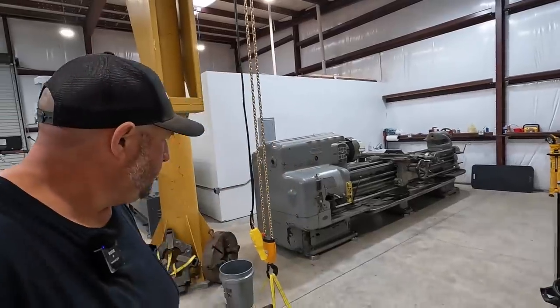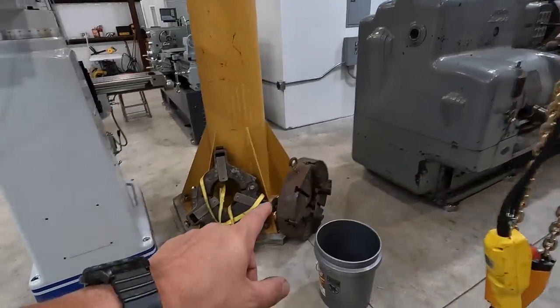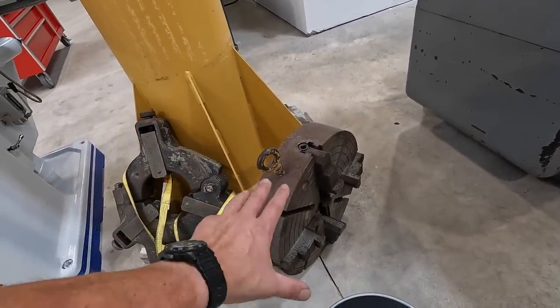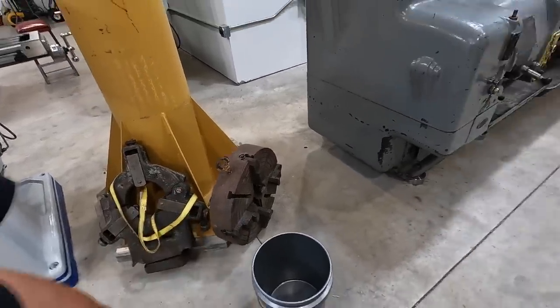So some more of the maintenance type things that need to get done are still on the list. We just had other projects that we've been doing, other machines coming in here, machine shop jobs that I've been working on, trying to get those done, get them out the door. So finally getting back on the Pacemaker, and I feel good about that. It feels like there was something else that I was gonna, oh yeah, the chuck. So this is another project I wanna do as well. We're gonna use our Evapo-Rust and get our four-jaw Cushman chuck all cleaned up, making it look like a million dollars again, and get it mounted on the Pacemaker. That's what I want to do.